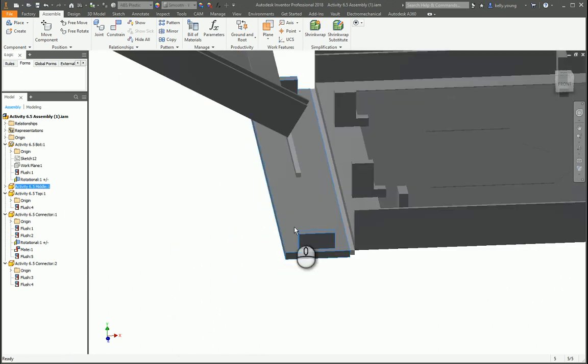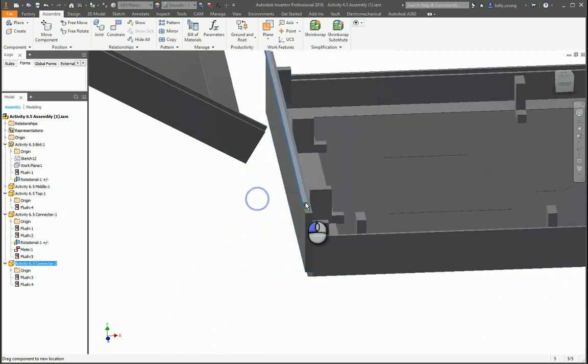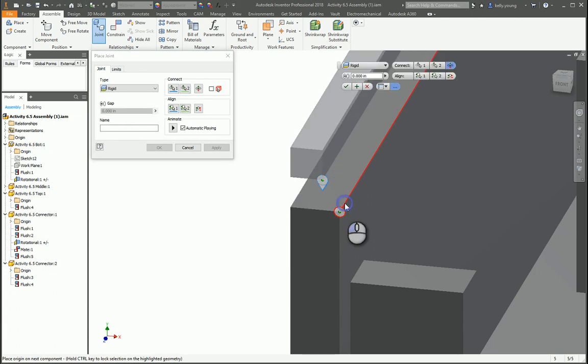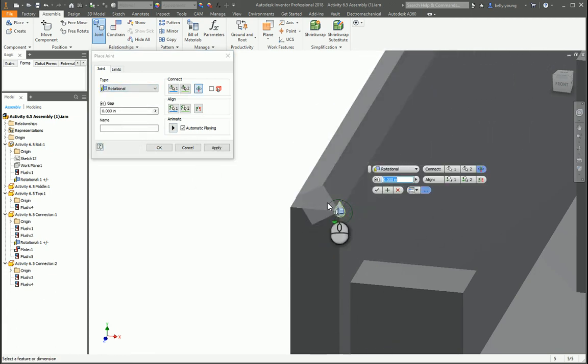So if we come down, and I think you want this one to there, to there, on a rotational command.